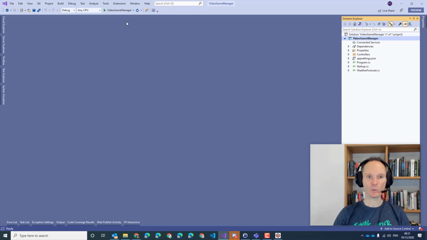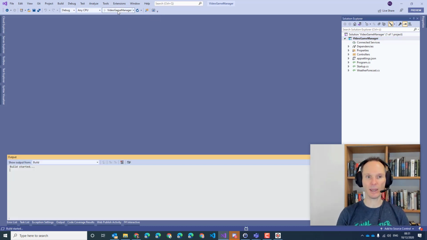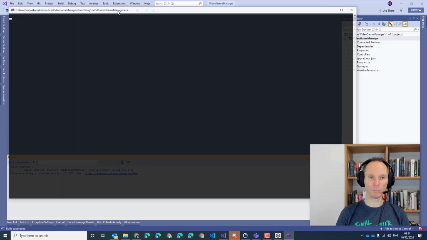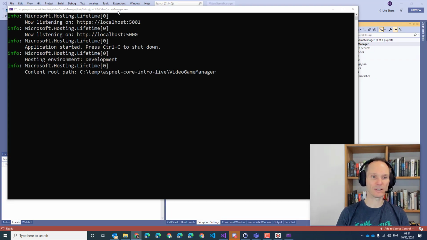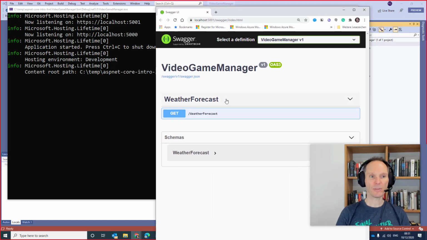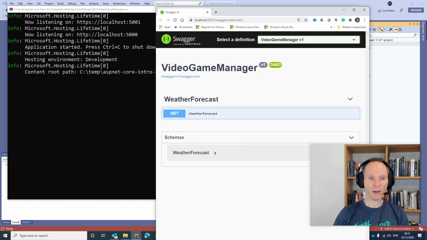What does that mean? If we switch to the video game manager here, just hit play, hit run, F5 would be the shortcut for that. Visual Studio will build your app, it will build the C# code, and as you can see, a web application in ASP.NET Core is nothing else than a console app. So here on the right-hand side, you see a console app. It's really just exactly the same console app that you have built in the last few weeks, but this time you are firing up a web server inside of your console app.